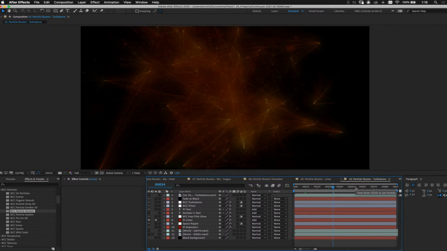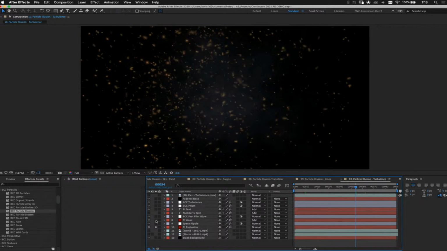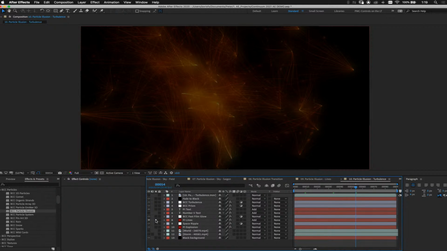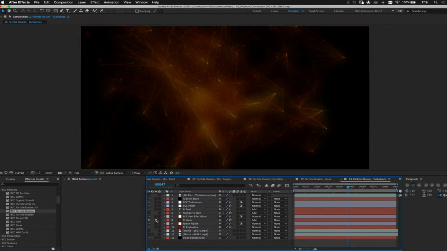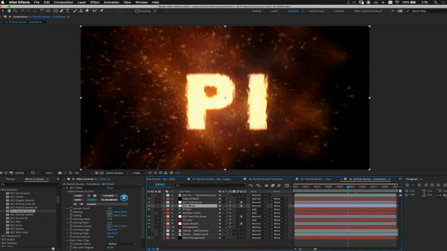So if we scrub down, you can see the particles turned into lines. And the difference between this and this one is simply that I enabled the lines feature and I turned on some turbulence. So we have a turbulence feature, which we debuted in the previous version of particle illusion, which enables these lines to move around in a much more organic and real-life way. And so then just a bunch of filters on top of text, edge grunge, and fast film glow, and turbulence, and prism, and got a fade in there just for the end.